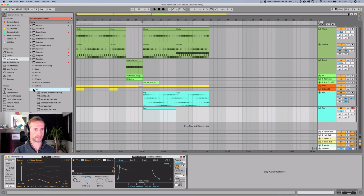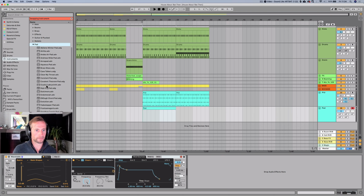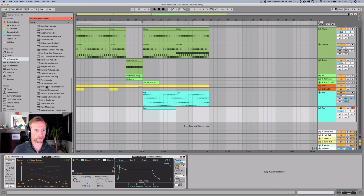Pads. Again, it's a matter of just checking out which ones sound good. I quite like that one.